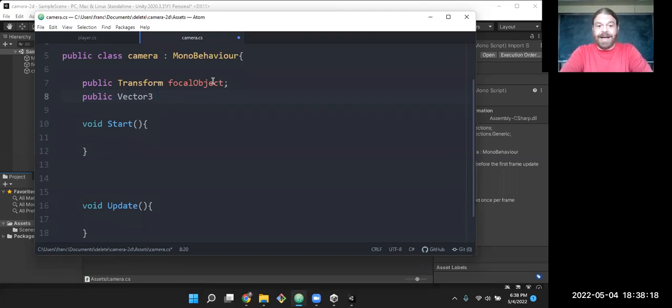Even though we are in a 2D game, I'm still going to make a Vector3 here and call it offset. And I know what this is going to be every time because I kind of want the camera to always be the same distance from the character, except doing that will always give us a slight problem. We'll see here in just a second.